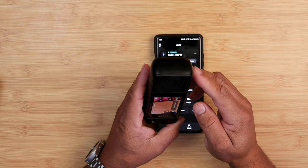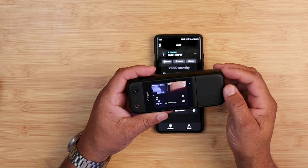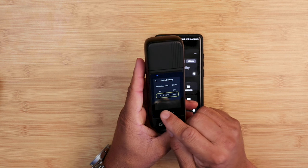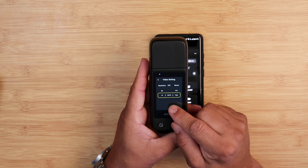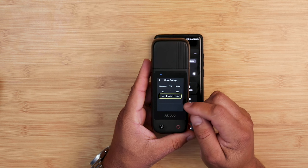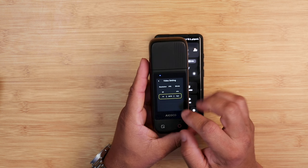This is a touchscreen. Looking at the touchscreen right now, I've got it at 4K, 30 frames per second high, and you can make all your adjustments right here. If I click on it, I can go to standard def, full HD, and HD. You can select frames per second and bit rates. It goes 4K 30 frames per second — it does not go 4K 60 frames per second, just so you know.